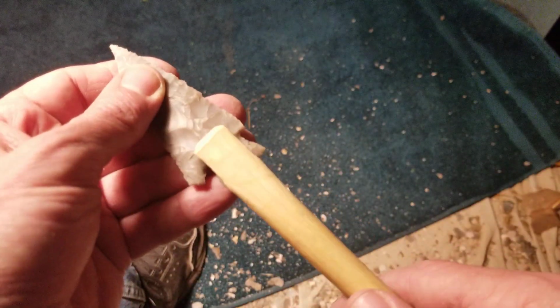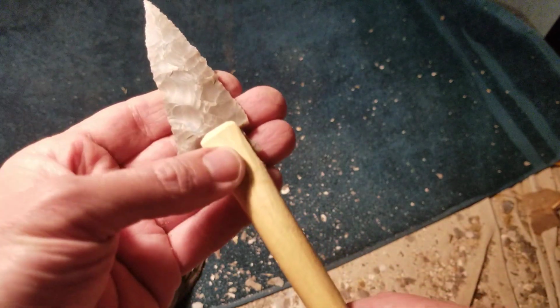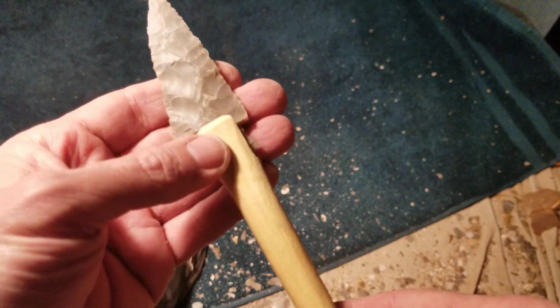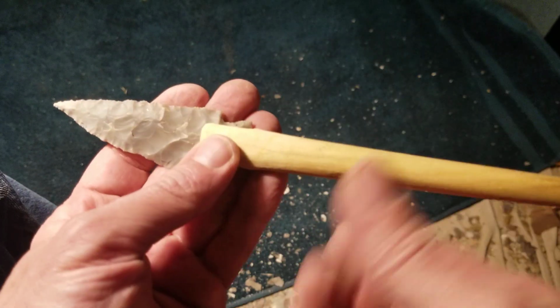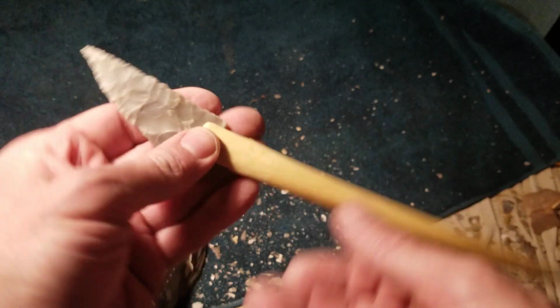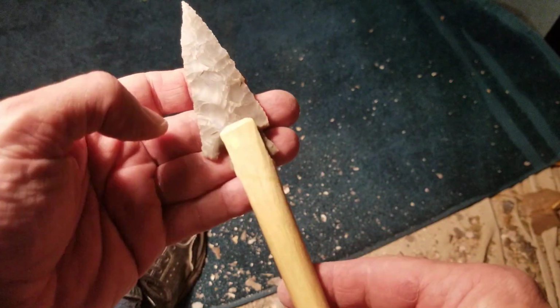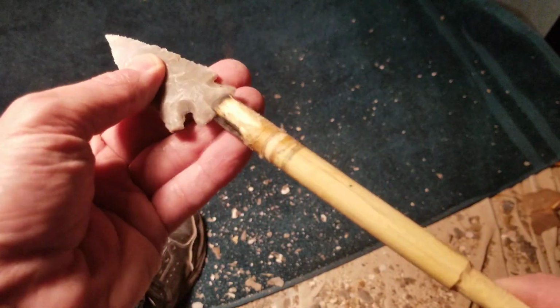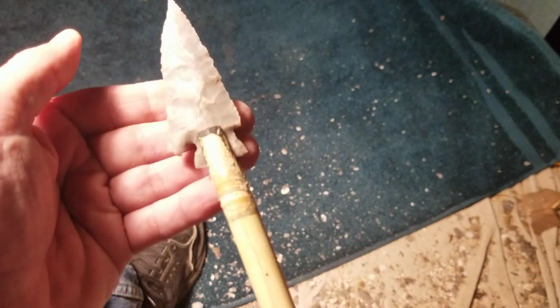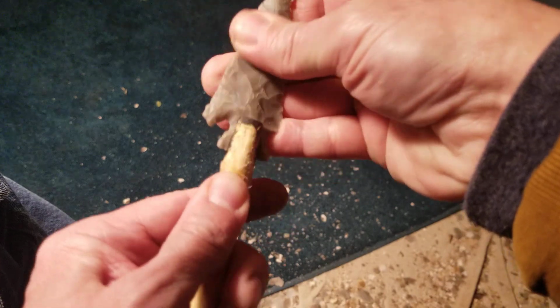So it may mean that this was broken in use and it was still hafted and I took it down while it was still hafted and used it as a knife after that. Or it can still be used as a little dart point. It doesn't really matter if it has one barb or two. It can still be used as a little dart point. It will still work.